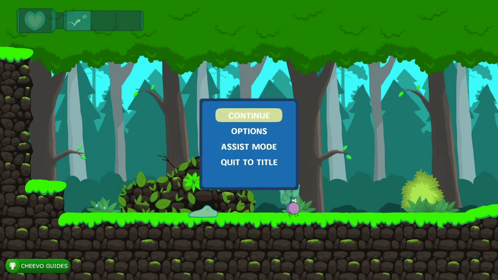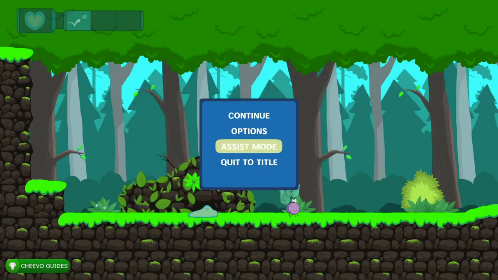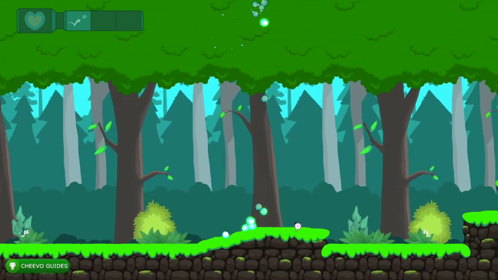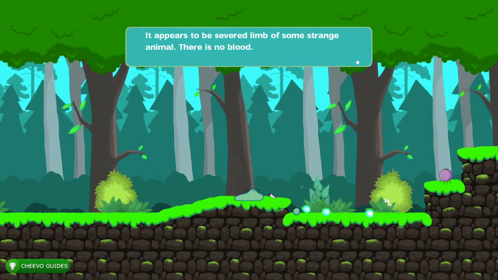On top of that, you can press start, you can go to assist mode, and you can activate invincibility, infinite jump, and infinite shot. So go ahead and turn all three of those on. And all you have to do is go ahead and tap the A button. It's going to toss slime balls downward, which is going to project you up, and you can basically just make your way towards the right at the top of the level. So just keep mashing the A button as you breeze through this level.